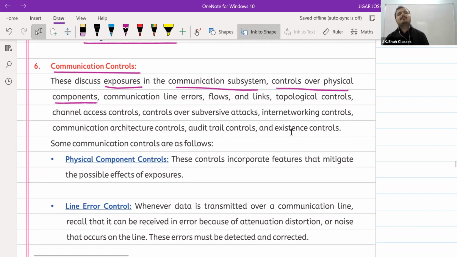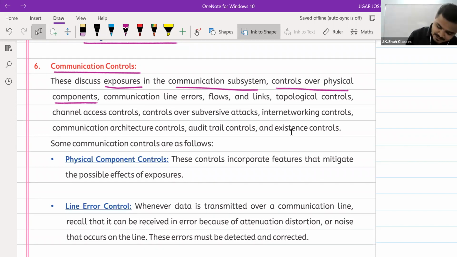So it is very important, my dear charters, that you make sure of this, as in the example of this pen. Do you remember this pen example? Yes, sir. I was not allowed to carry this pen inside my office. Why? Sir, there could be a chance that the physical component could be used. You can use a pen drive for personal purposes and take data away from the system. So obviously people are not allowed to carry this pen. Understood?